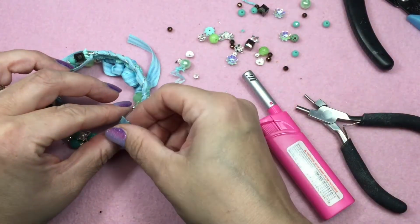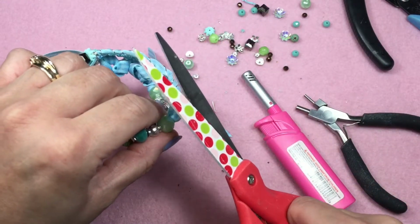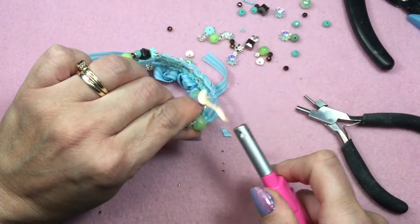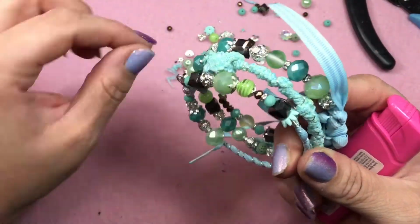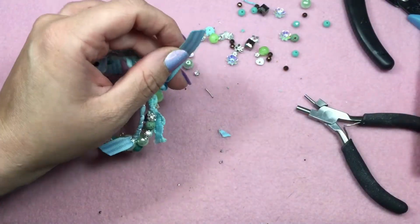If you want it just to be kind of at an angle, cut it at an angle. Be careful with your lighter, of course. And then I usually just take either the fray check or my lighter and just touch the ends. And that seals this kind of material. It will not seal like your cottony type materials. Of course, it'll probably just catch it on fire, so be careful with that.